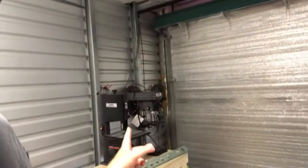Got a couple criticisms, I can already tell you that, but I'll get into that when I actually get into the parts. I've got my drill press and also my bandsaw here. So we're going to be doing some cutting and some drilling and different things like that.